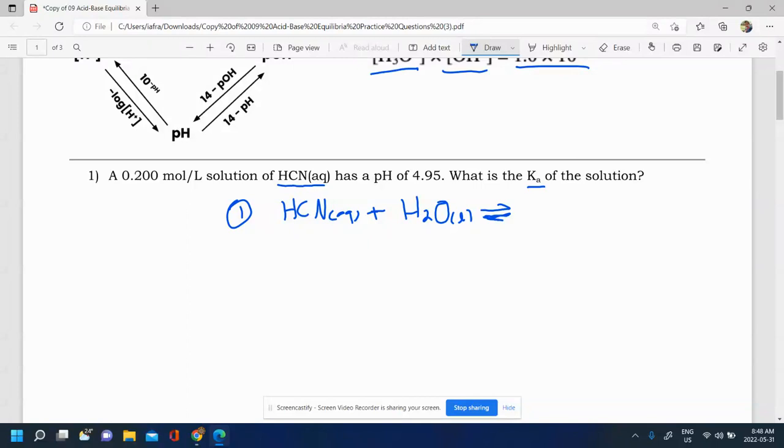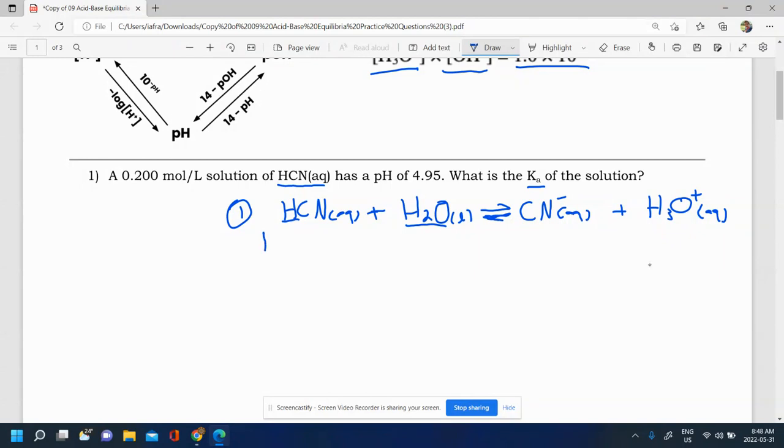And since HCN is an acid, it's going to give an H away to H2O. So we're going to have CN-, and the reason it's CN- is because you lost an H, and so H was H+, and every H+ you lose gives you a negative charge. So we have CN- plus H3O+. And the reason we have H3O+ is because the H from the HCN went to the water. And whenever you get an H, you get a positive charge because the H+ is a proton essentially. So now we're going to make an ICE table and plug in some data, which will help us figure out our Ka.